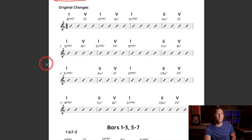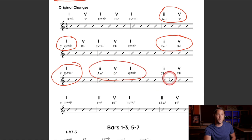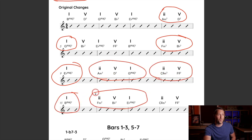Let's first just jump into the measures that are just straight up 2-5-1s as they're written. You see here in measure 4, we have a 2-5 here, which resolves to G major. So there's our 2-5-1 in G major. Then we have another 2-5 here in bar 8, resolving to bar 9. That's a 2-5-1 in E flat major. Then we have a 2-5-1 in G major, a 2-5-1 in B major, 2-5-1 in E flat major, and then a 2-5 back to the 1 of B major again.